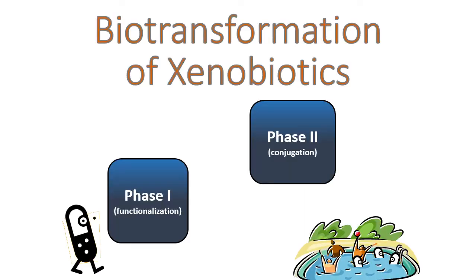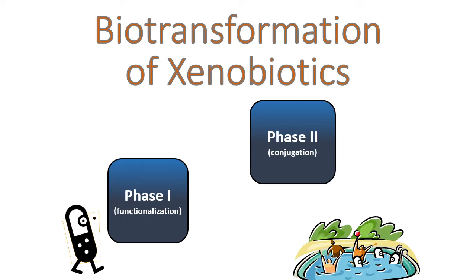So this introductory slide is actually one of the more important slides, although it looks like a cartoon. It's important because it's a concise summary of metabolism and the purpose of metabolism. What I have in the bottom left there is a capsule. Just pretend it's a drug molecule. A drug molecule goes through phase one, in many cases first.